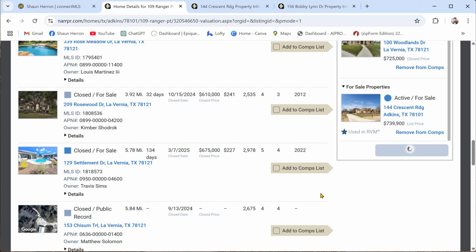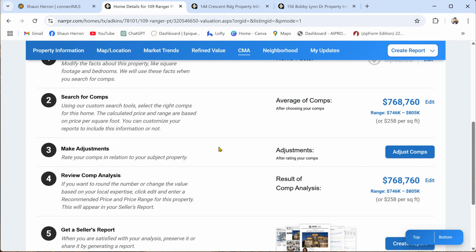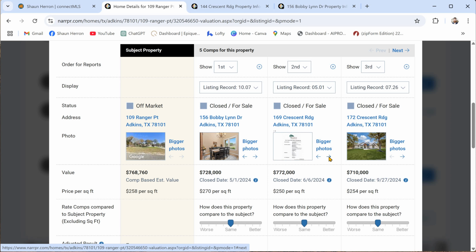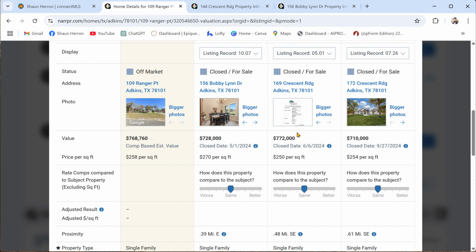That was step 2. Now we're going to go to step 3. This is where we can adjust the comps. And it lays it out nicely for you. You can look at the pictures of each property and go through and scrutinize and take a look at those and figure out which ones you think are better than the others. So how do you mark that? How do you make that scrutiny? How do you include that into your analysis?